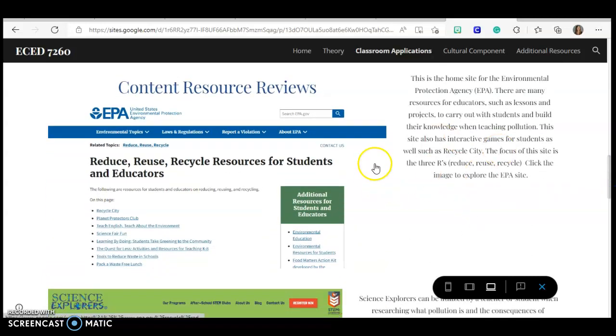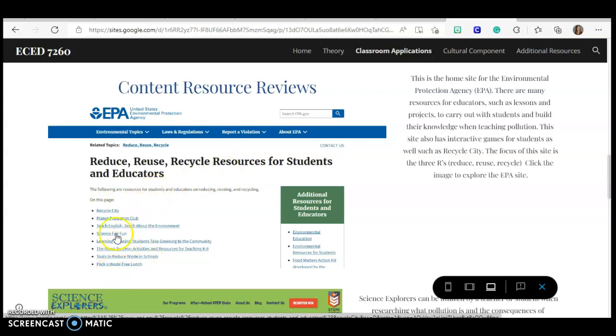Next, you'll find a resource that I reviewed, which was the EPA's website. They have many great resources to help with teaching pollution, especially on the focus, reduce, reuse, and recycle, which we call the 3 R's.